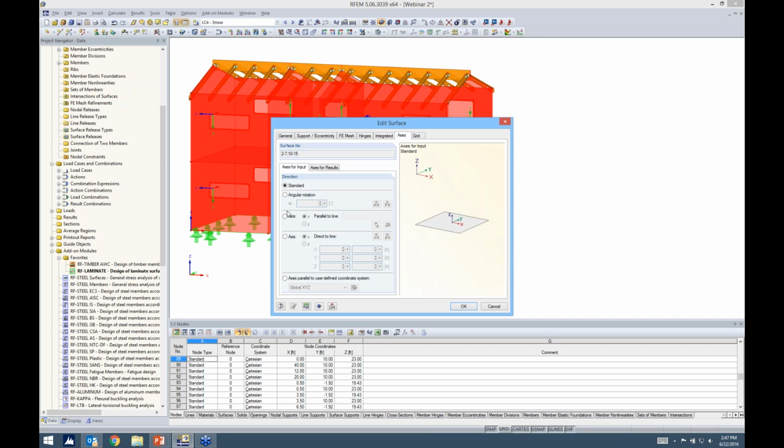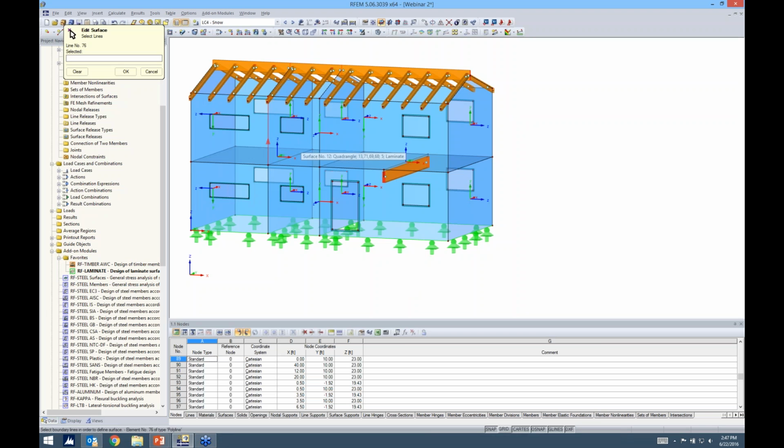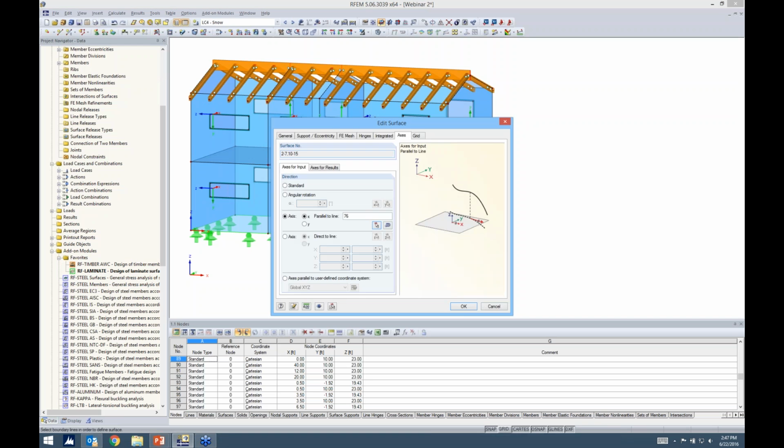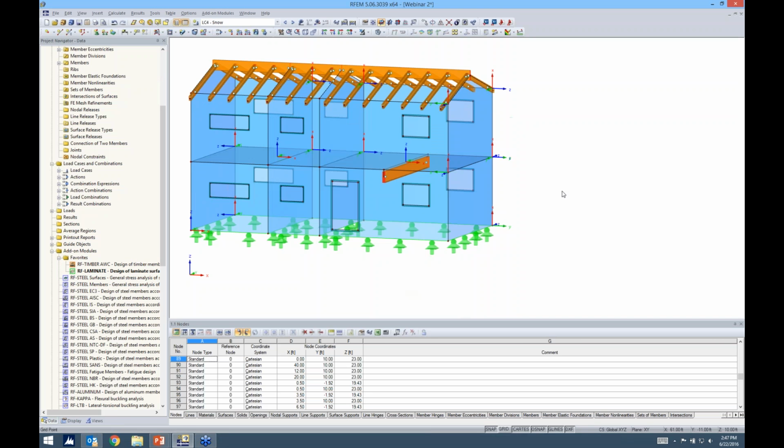And under Axes, there is the option Axis here, and I can actually set all of my local x-axes parallel to a line that I choose in the model. And I'm just going to choose this vertical line here, and I click OK. And now you'll notice that all of my local axes are now oriented in the vertical direction.